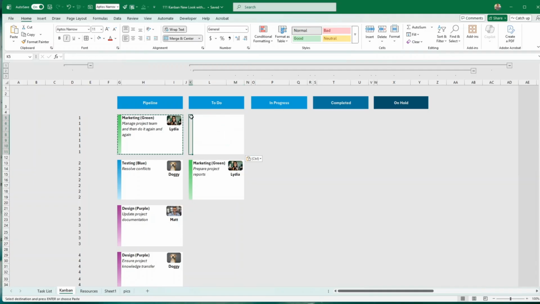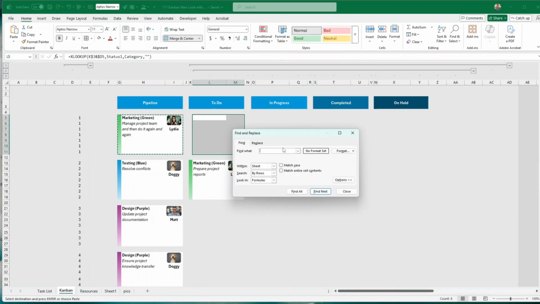All right, so I've copied everything, and now we just need to tweak it by changing a couple of things. Everywhere you see status 1 in this, you need to change to status 2, because this is the new column here. So you have status 1, status 1, status 1. Let's have a look here, status 1, here, urgent. I'm just going to do it all at once. I'm going to do a Control F and replace status 1 with status 2.